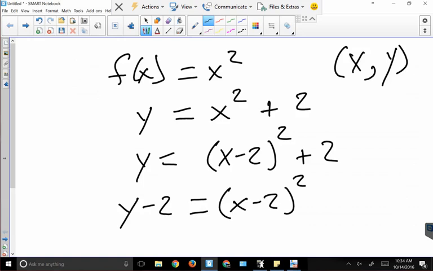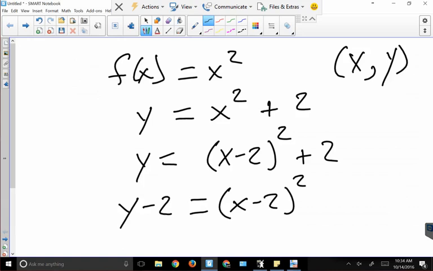It's always going to be a y minus or an x minus. Okay? When we apply it up here to the coordinate, it's always an addition. We just put it in there and make it do the operation that it has. When we put it into the equation, it's always opposite.